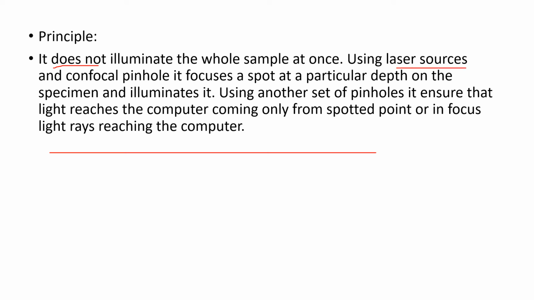So we know that the laser source gets illuminated, and there are confocal pinholes which ensure only a specific wavelength reaches our specimen, so we are illuminating a spot at a particular depth in the specimen. And finally, using another set of pinholes, we are further ensuring that the light rays coming from that particular spot, at that particular depth, reach our detector. And finally, we are getting the final image of the specimen.